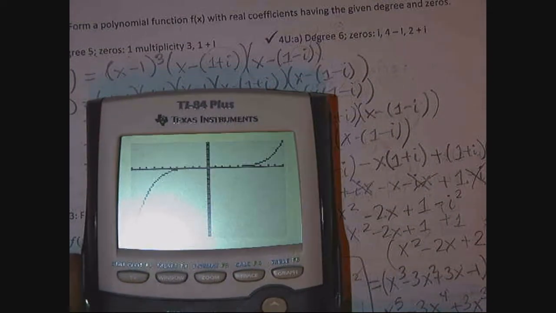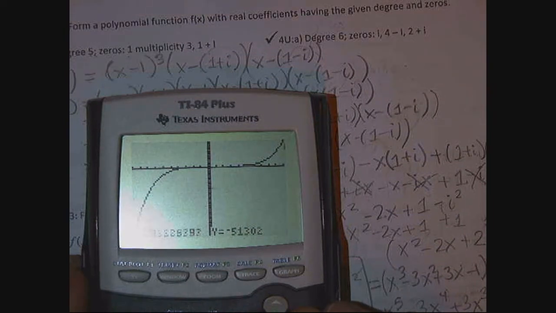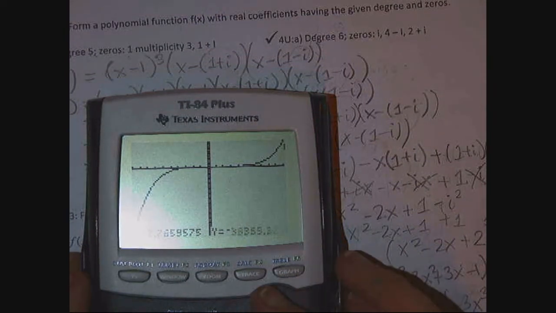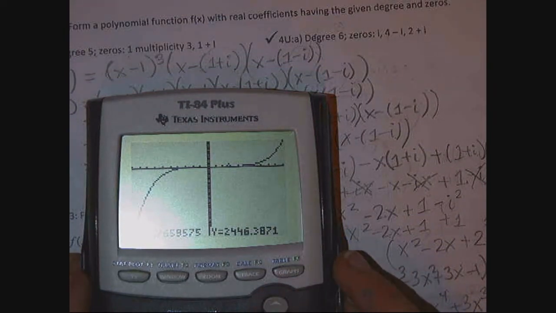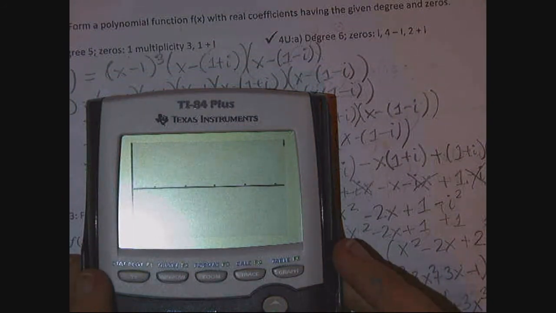I can't exactly check my zeros yet. I'm going to have to zoom in on my polynomial function. So let's zoom in over here, because I know I want a zero at 1, and see if we have that zero at 1.